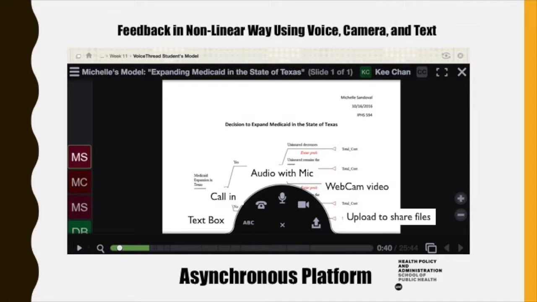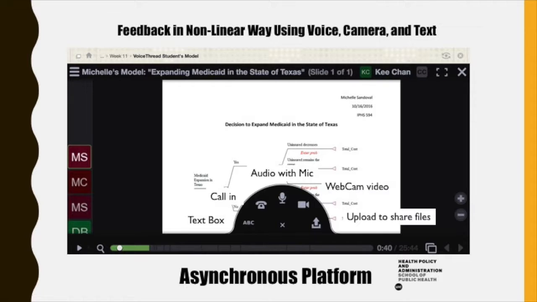And then you can also do a video response by either showcasing, let's say you have a specific book or file that you want to share that's related to this person's voice thread. You can turn on your webcam, talk to the camera, and showcase or even teach the other student. If you have a notepad, you can write something and just show it onto the screen. And the camera will capture it as if it's a video feedback. And last is uploading a file.